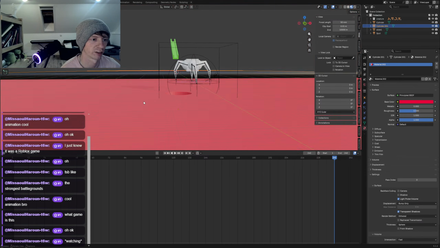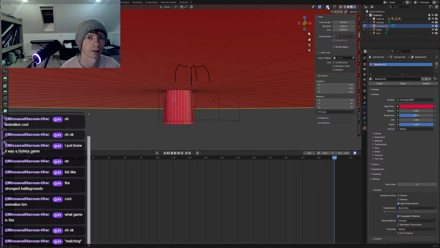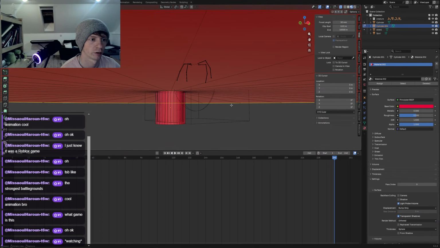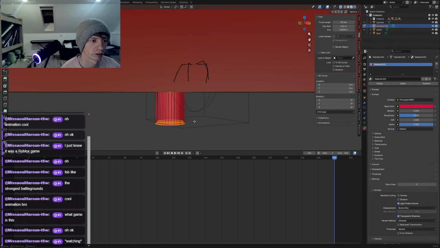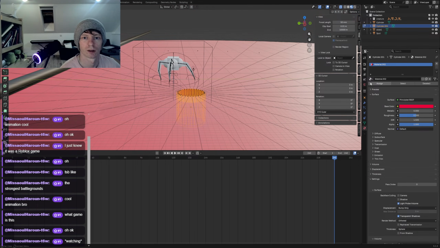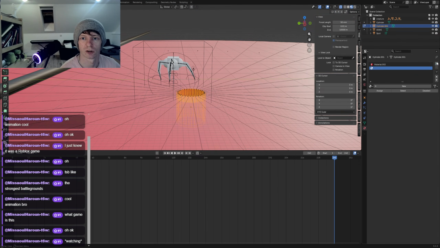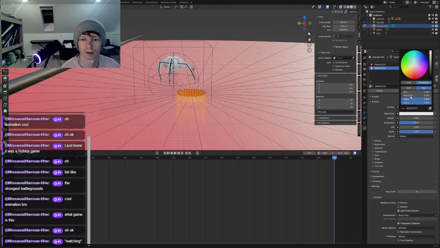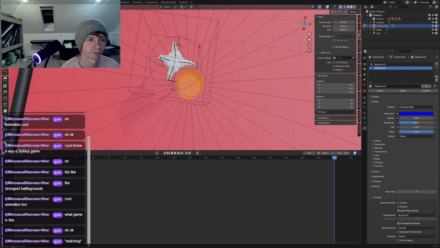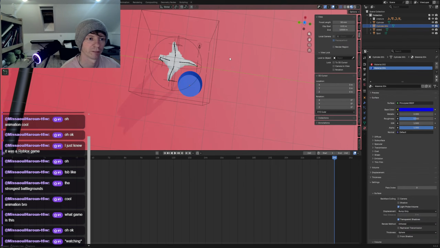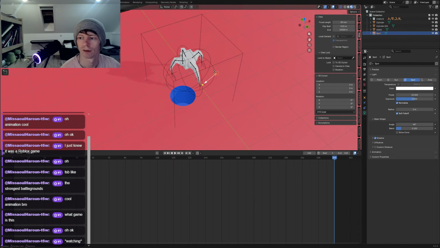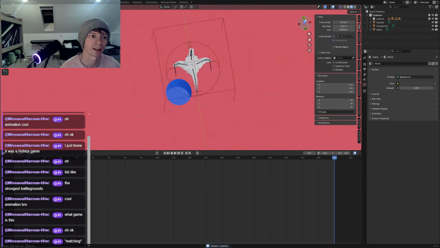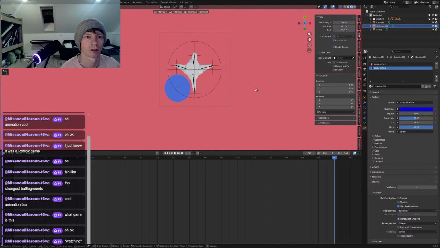Okay, no, I'm gonna fix this then. I'm just gonna come here. X-ray mode. Grab all of these. I want to face select everything in here. Like such. And then I'm gonna add a new material in. And it's just gonna be a blue. Assign it. Okay. So at least now I can see the blue circle. So now I'm going to move this on X. Move this on Y.